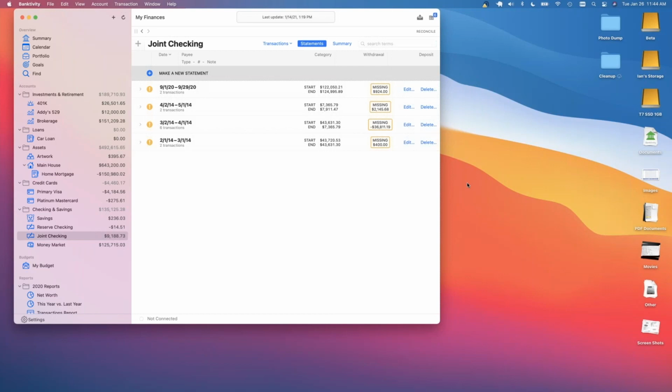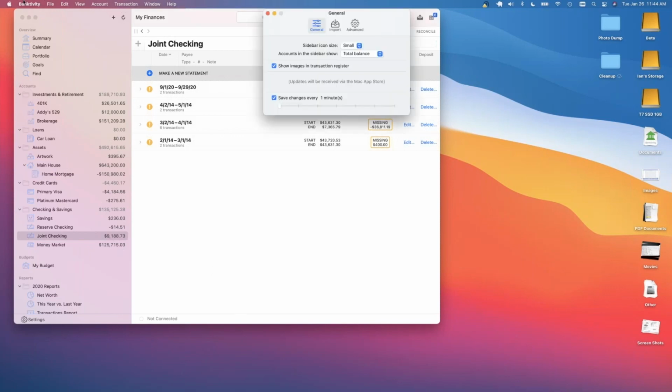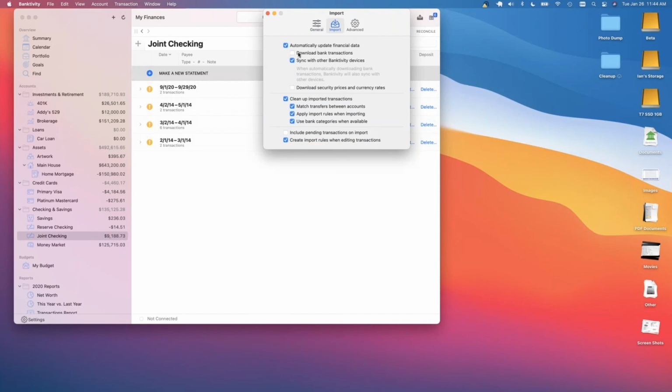Joan asked, this is back earlier on, every time I open Banktivity, I get prompted for a bunch of MFA questions. And like I said earlier on, go to Preferences, under the Banktivity menu, go to Import, and tell it you don't want to automatically update bank transactions.